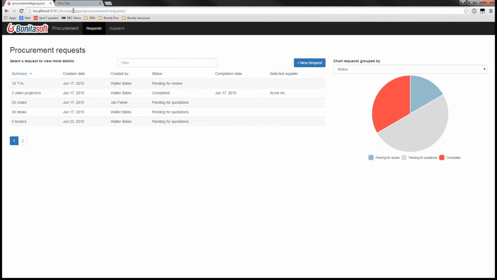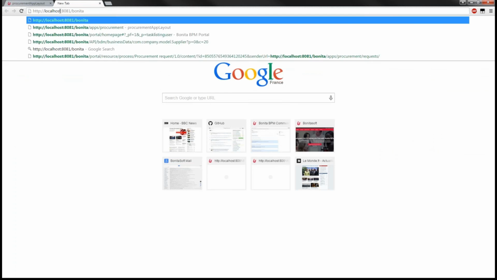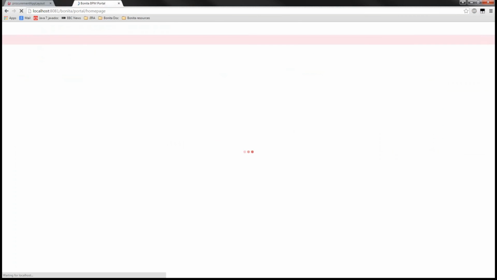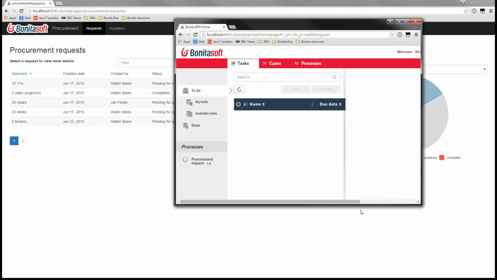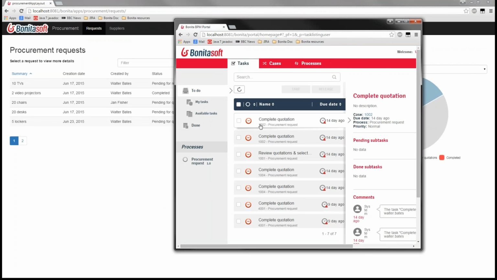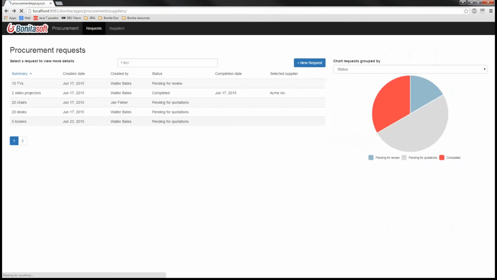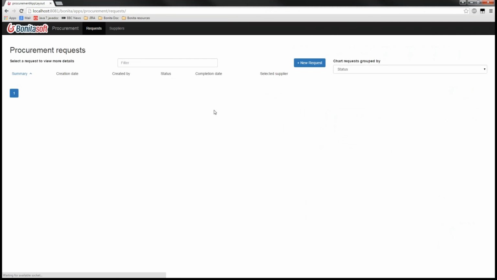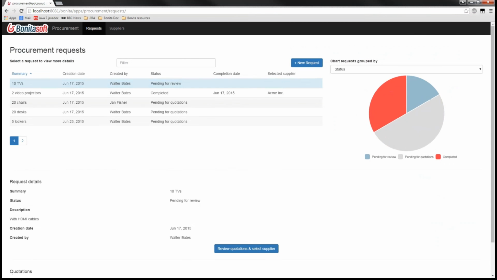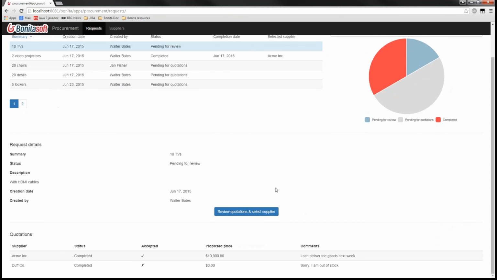I can still access, of course, my generic portal, and I'll show you that just to compare it, so you get a sense of what has changed. This was the way we used to represent data in the past. Something very difficult to read and, well, not very interesting for a business user. You were not able to see the difference between multiple cases. It was just a basic listing of tasks. And now we have replaced this because we no longer believe in the generic portal. We still have to provide one, of course, to get started with your design. Now we allow you to create these kinds of listings, which are way more powerful because you show exactly the information you want to your end user, and you allow them to make sensible decisions based on what they see.